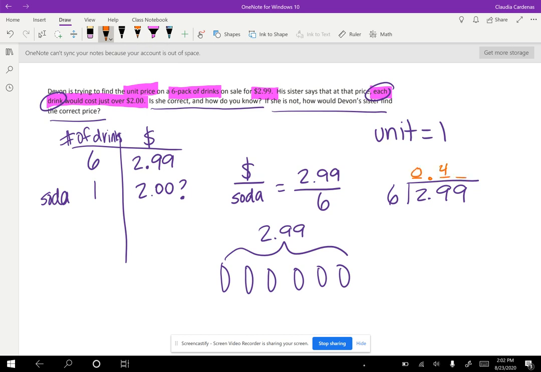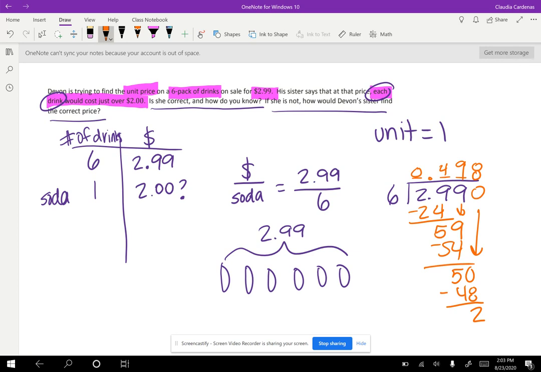I know 6 goes into 29 4 times. And then I'm going to bring down the 9. 6 goes into 59 9 times. And then we are subtracting. Let's bring down a 0. 6 goes into 50 8 times. And I'm actually going to stop here because we're already at the thousandths place. And I know that money doesn't go to the thousandths place. So we actually know that money goes to the hundredths, so we can round to the hundredths place.